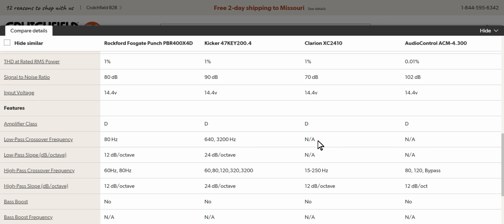Clarion and Audio Control neither have a low pass crossover frequency at all, nor do they have a slope. So we're going down to the high pass. Now Rockford's high pass is 60 hertz and 80 hertz, I guess. Yeah, again, at a 12 dB roll off. It's a bit weird. I haven't looked into this. I'm assuming it's a switch.